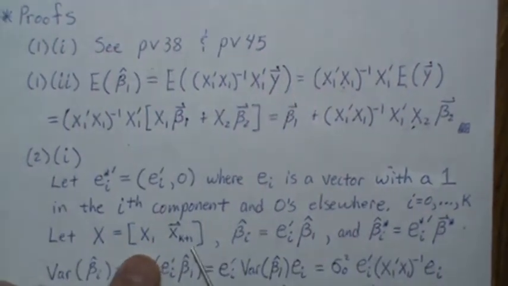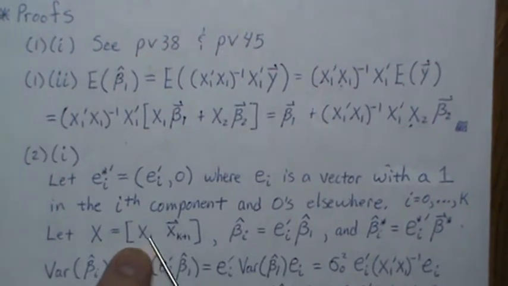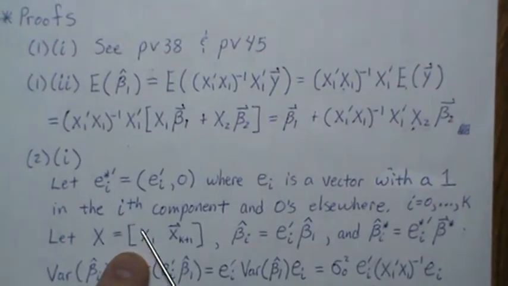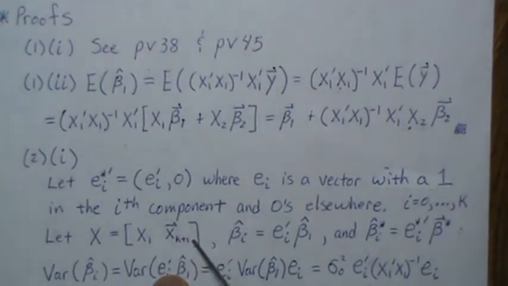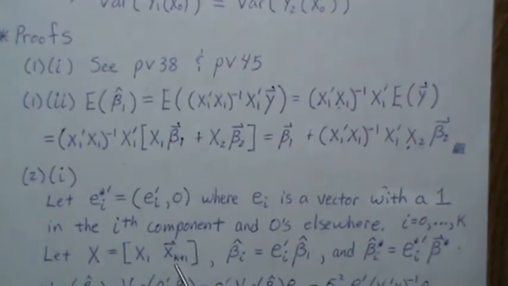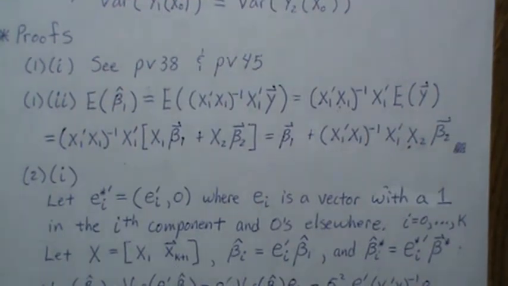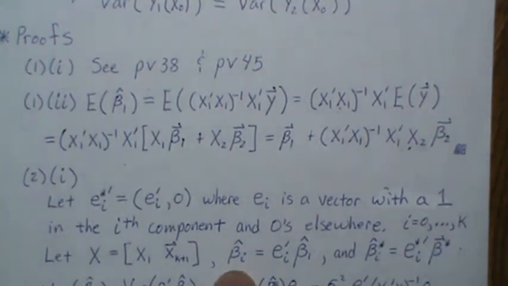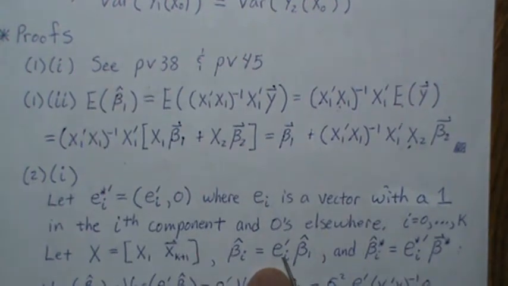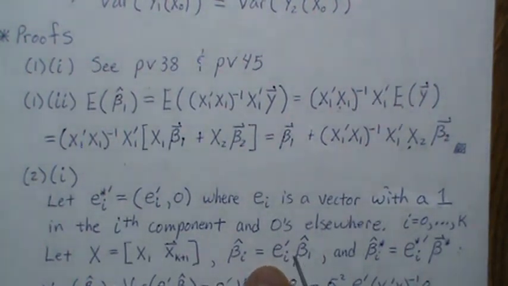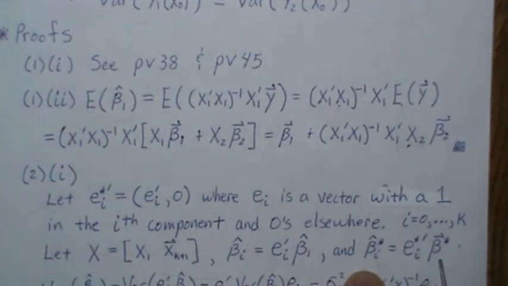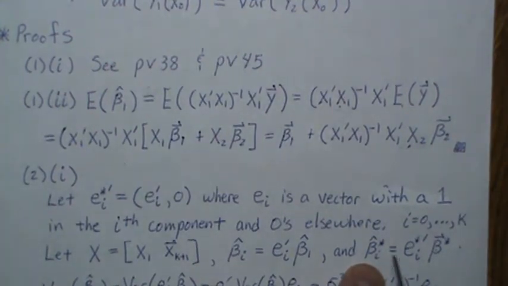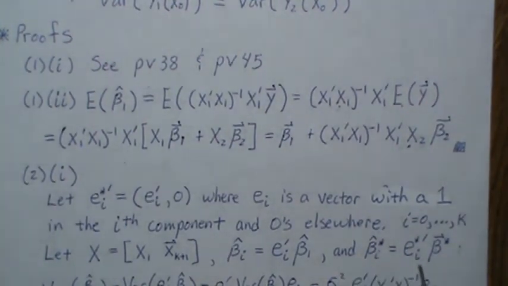All right, so the design matrix is this. This is the true predictor variables. Actually, the first column is all 1s corresponding to beta 0, and this is the extra regressor or predictor variable. So now we have an overfit model. And if we look at beta i hat, we can pre-multiply it by e_i, and then that picks off that ith beta. And here we have to use the star, e_i star, and then this picks off the corresponding beta i star hat parameter.